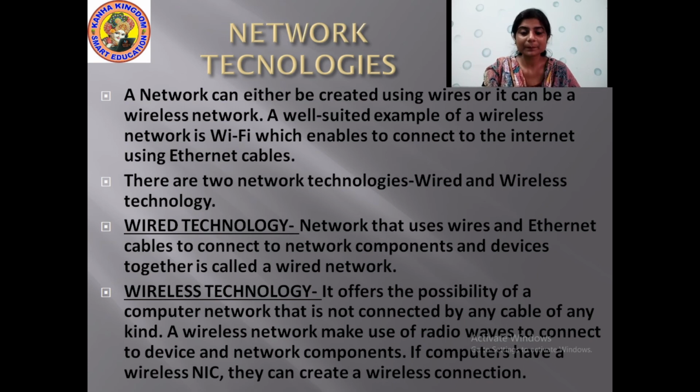Wireless fidelity. We can connect to a network with the help of Wi-Fi. Yes or no? And what does it use? It uses an Ethernet cable to connect to a network. So this is the network technology through which we can connect a system to a network to exchange information or to receive data or to send any kind of data.